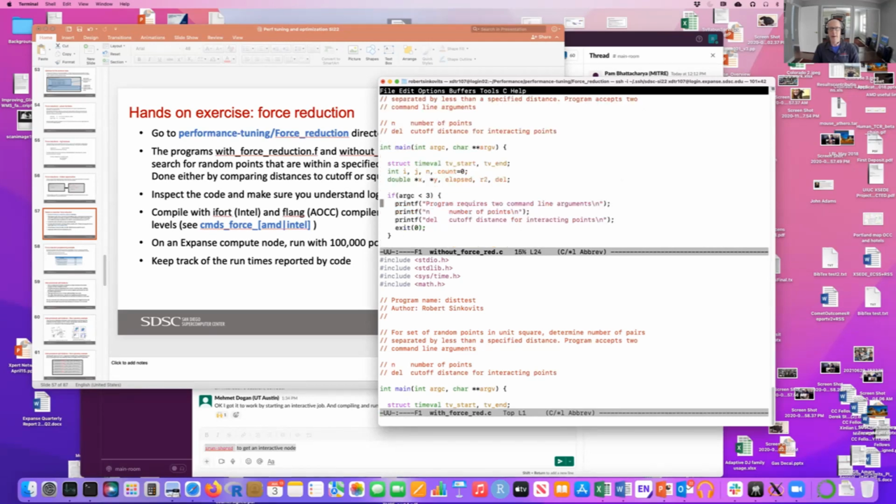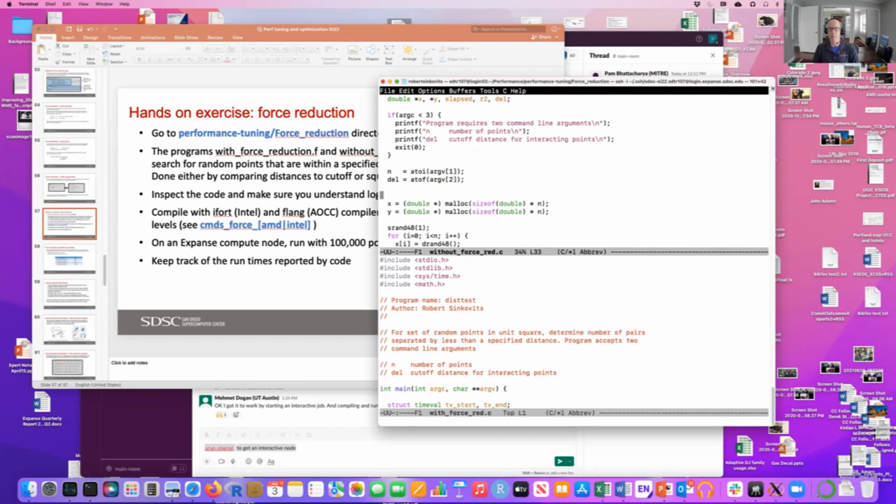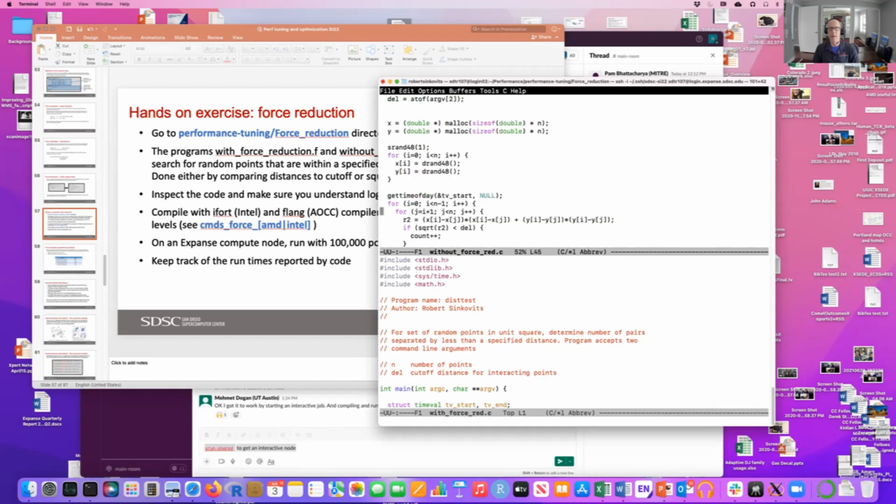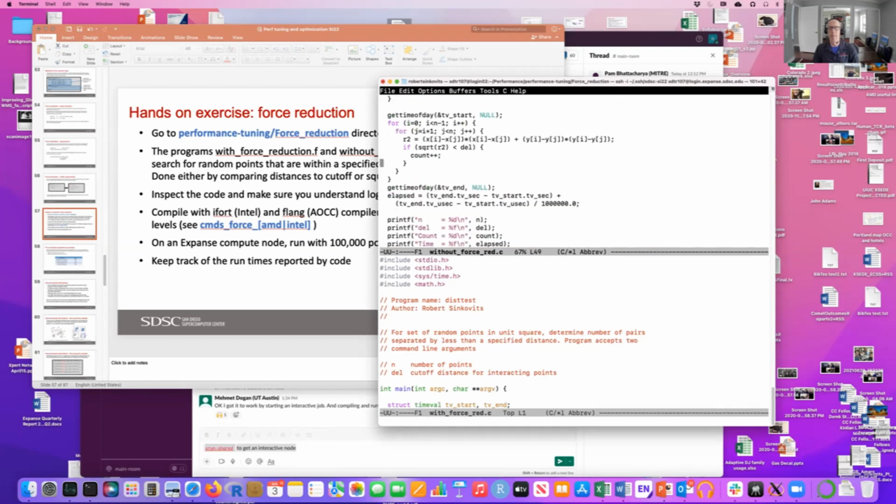And the real guts of the code are down here. We're looking at C code in this case.